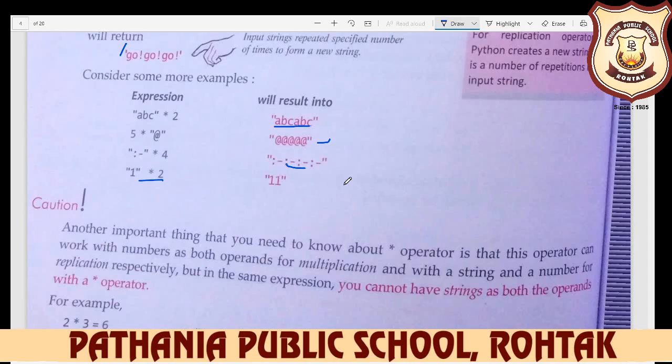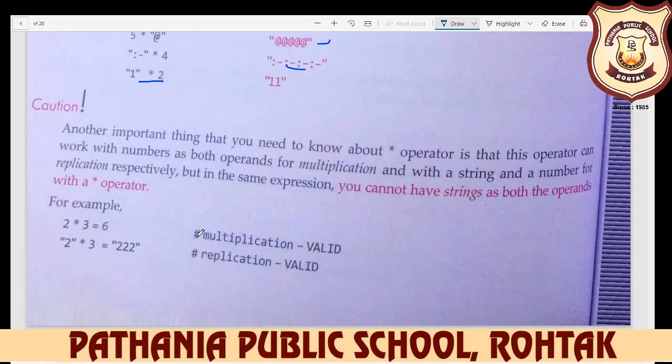But when you use the replication operator, if one value is numeric and the second value is a string, it will be activated and it will do your work. Question: another important thing that you need to know about the multiply operator, your replication operator, is that this operator can work with numbers as both operands for multiplication, and with a string and a number for replication respectively.